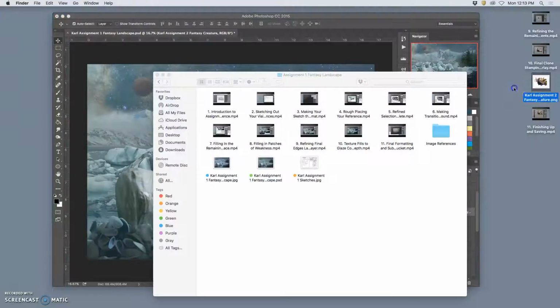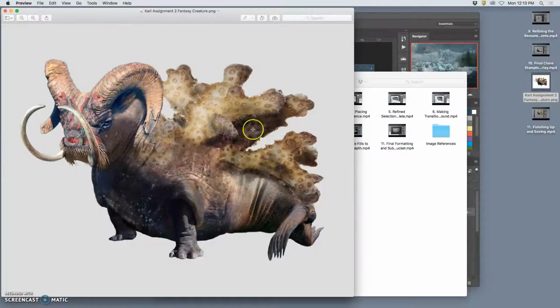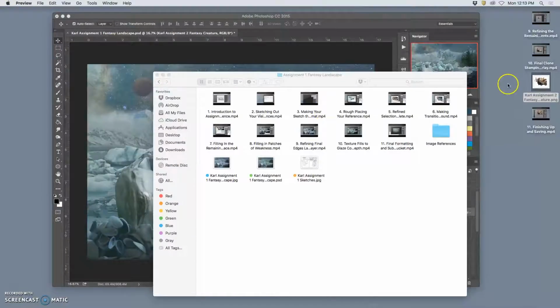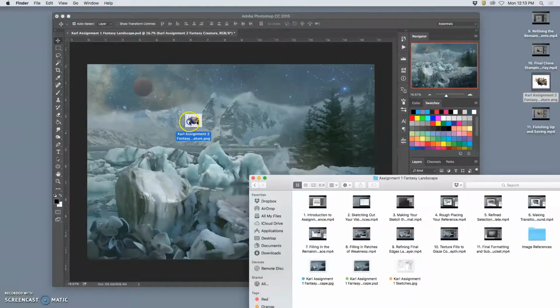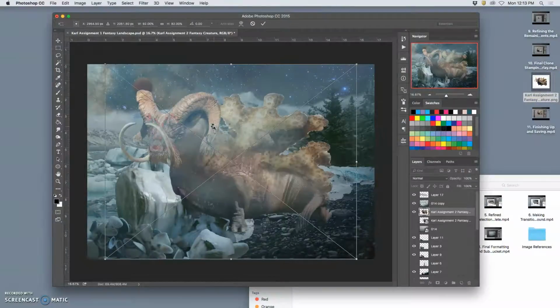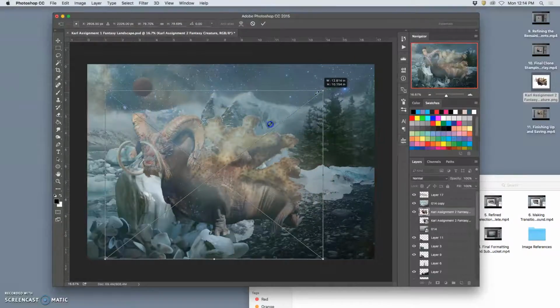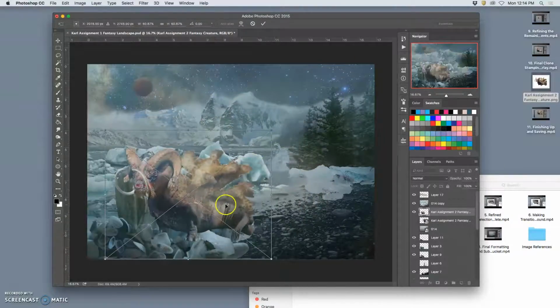So now I'm going to use that PNG element, this free-floating creature that we turned into a PNG, because that merges everything together into one set of pixels. And I drag and drop that onto my landscape. And it will come in, just like you're very well used to now with compositing, as a smart layer, which allows me to hold down Shift and place it.